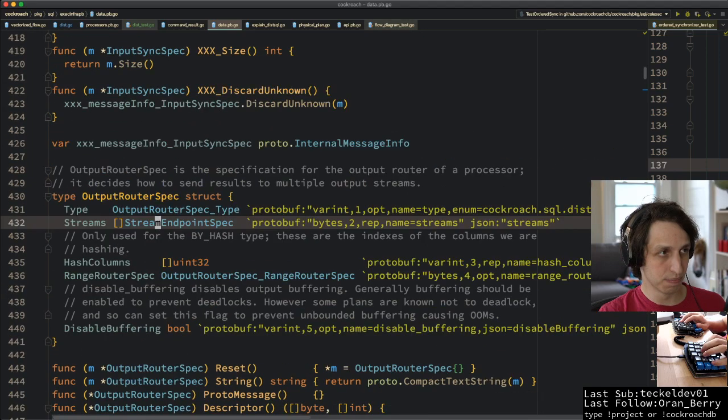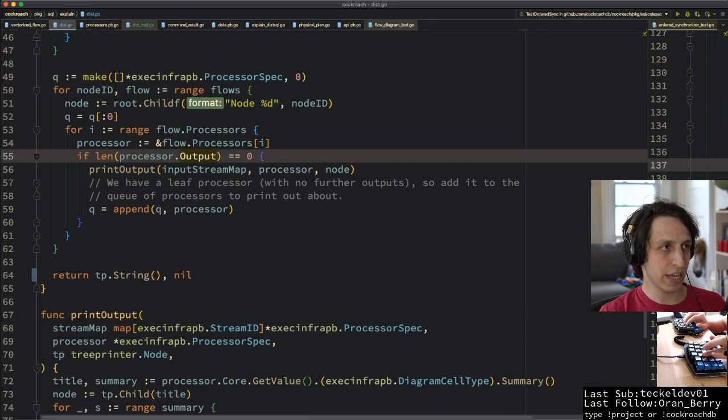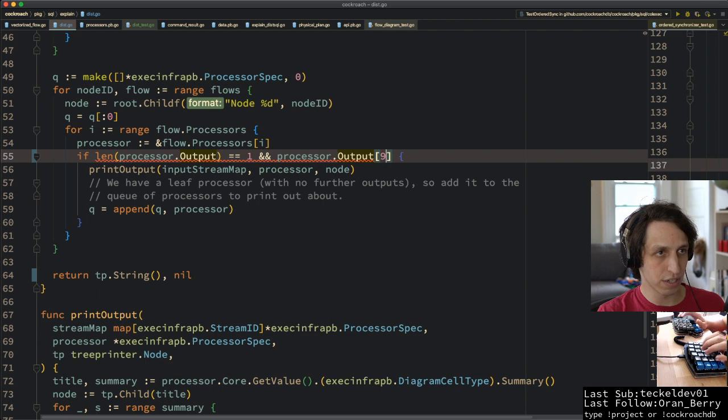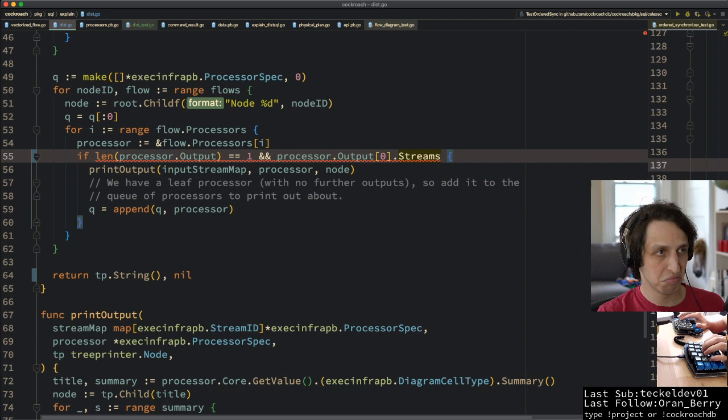So what we really want to do is if len processor output is equal to 1 and processor output of 0, it's just kind of a bit of a compound statement, honestly.